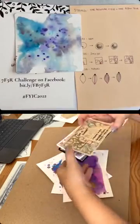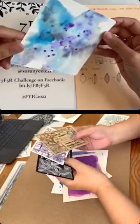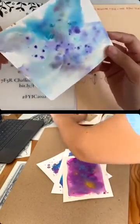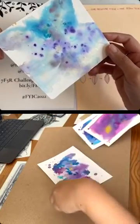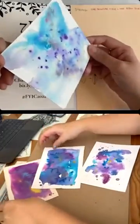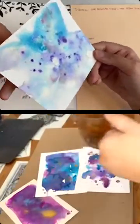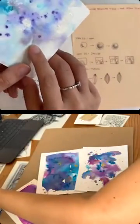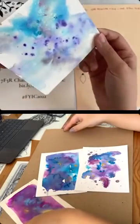I'm using a tile tinted with Lindy's Gang Magicals and also some metallic paint. What metallic paints are those? I bought them off of AliExpress. Supposedly the seller said that they made the paint themselves. They are quite nice to use. They have this one that I like, it's like a reddish purple kind of hue to it. And then also some gold just for the extra shimmer.